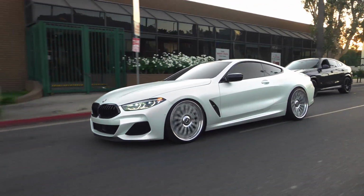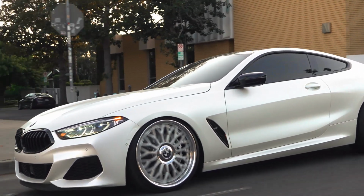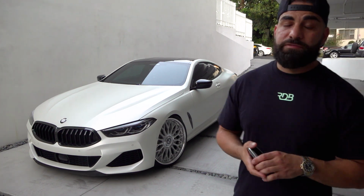This is honestly a really, really dope one. I'm tired of seeing, you know, just simple blacks or whites. This is a satin pearl white with the RDB wheels, not in black, but in those beautiful silver and polished configurations.